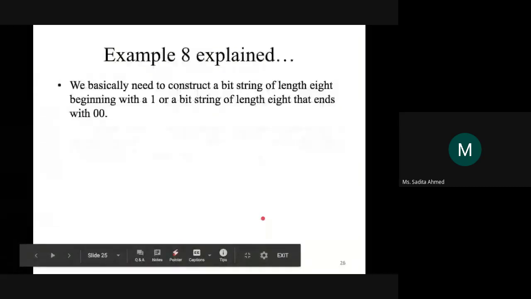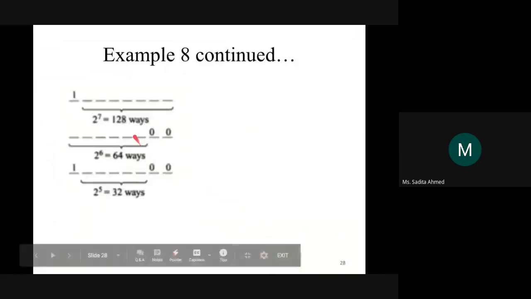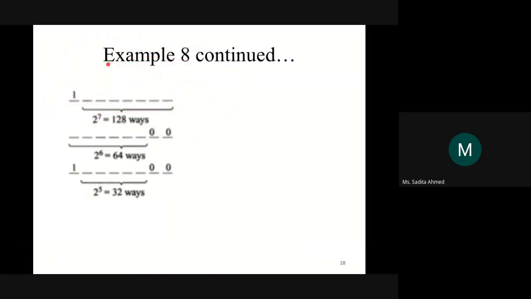All right. In order to visualize, you can take a look at this. Here, the first one gives us the number of bit strings that are 8 characters long and start with a 1. So 1 is fixed. Each of the rest of the 7 can be one of 2 bits, right? For each of the rest of the 7, we can choose either one of 2 options. So 2 to the power of 7 here.